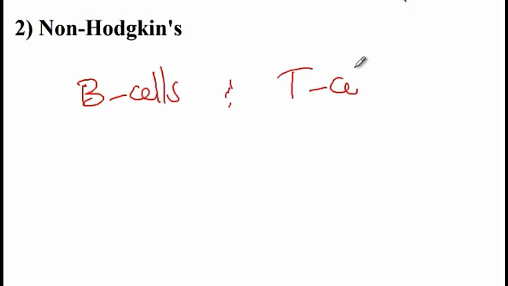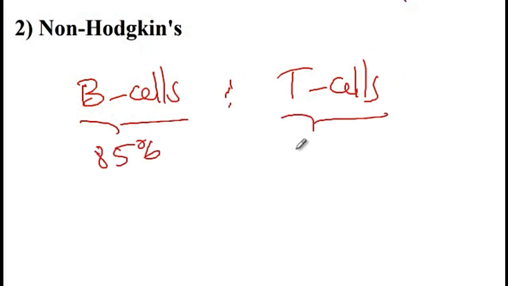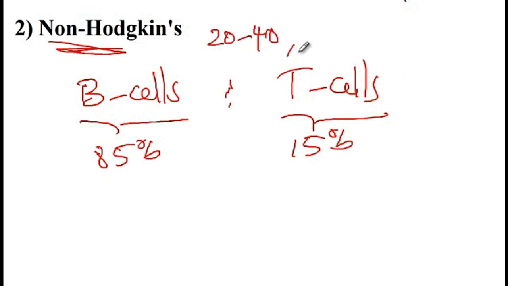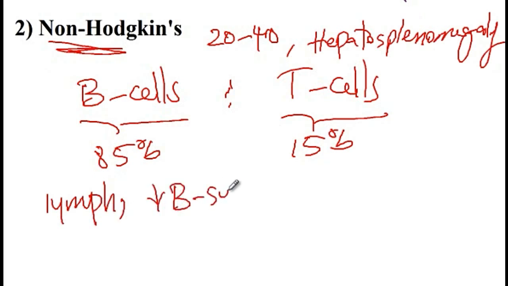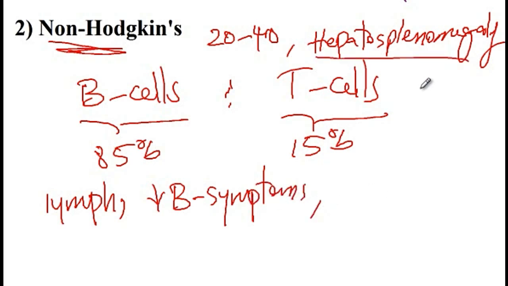Next, we have the non-Hodgkin lymphomas, which can be formed from the malignant transformation of the B cells as well as T cells. And then about 85% of these lymphomas are from B cells, while 15% are from the T cells. And as I just discussed earlier, non-Hodgkin lymphoma is more commonly seen between the ages of 20 to 40, spreads non-contiguously, and thus it can spread to the extranodal sites, like for instance spleen and the liver, and can cause hepatosplenomegaly. And then the clinical features of non-Hodgkin lymphoma include the lymphadenopathy. Less commonly, it presents with the B symptoms, such as fever, night sweats, and weight loss, and then it can also present with the hepatosplenomegaly.